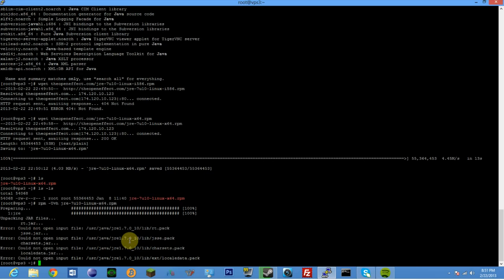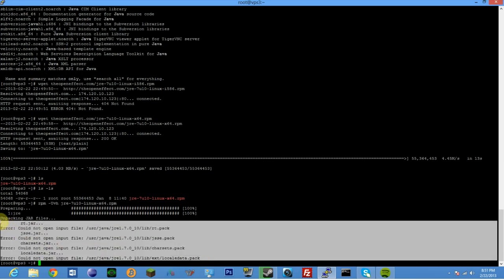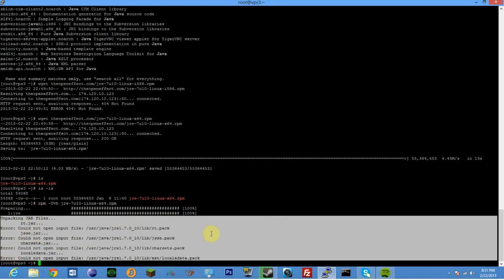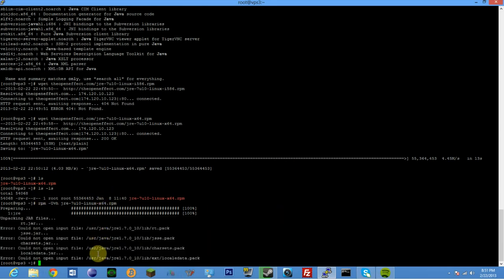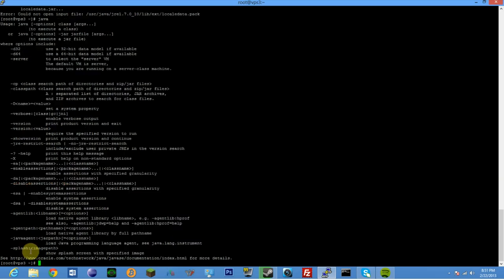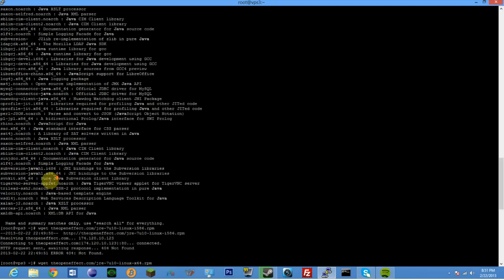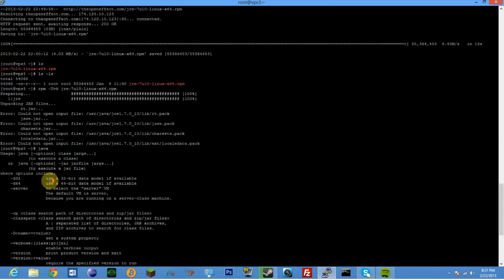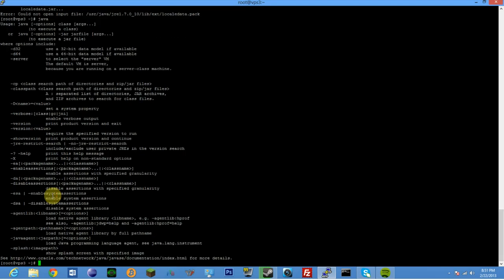Now these errors are normal. It's really not an issue with anything going wrong. Java will still work perfectly fine. It's just yelling at you about something or another. It's like a grumpy old person who you gave coffee and it was half a degree Celsius too low. That's Java. So now if we type java, it'll tell us all our information, such as the version of Java that we're running. Just being able to run the java command and showing this shows that Java is installed.